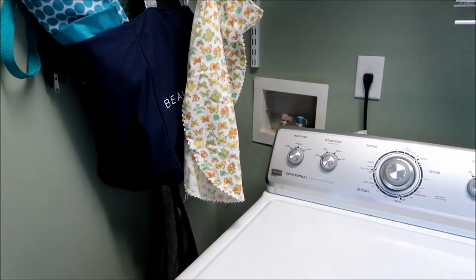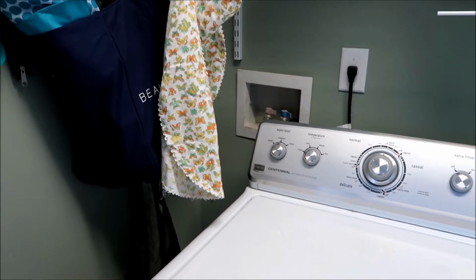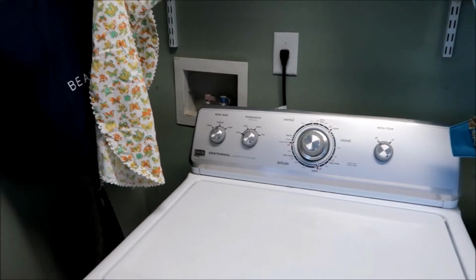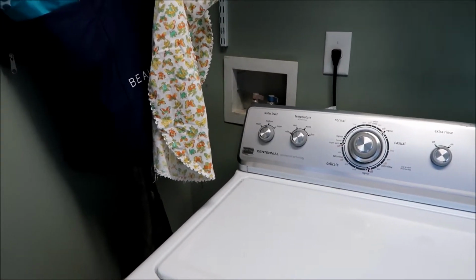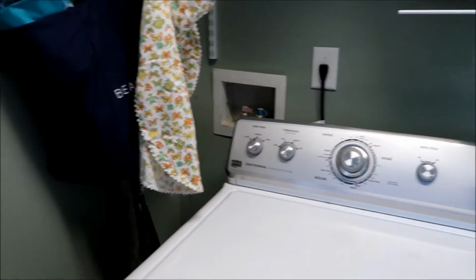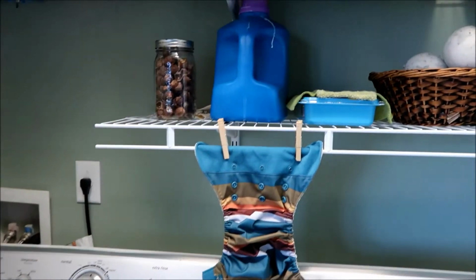And another quick thing that I like to do is spot clean. If you just have a little spot on your clothing, just go ahead and scrub it real quick with a little water and maybe a little soap, and go ahead and get it clean. And you can oftentimes wear your clothes, you know, a few days after that instead of having to wash each and every time. So here is our main laundry shelf.